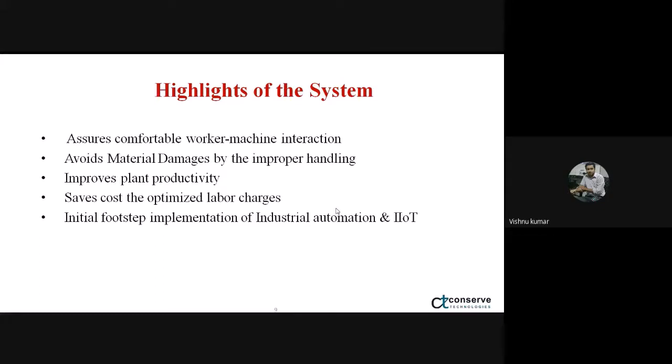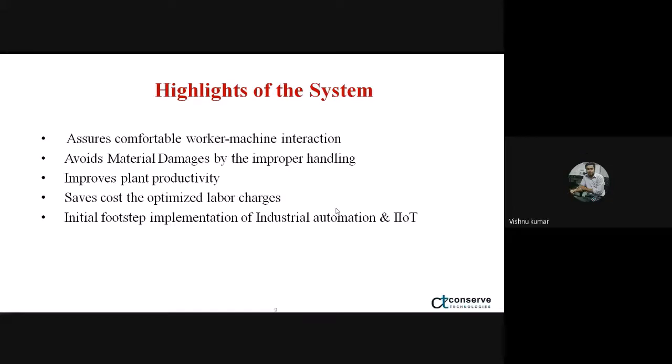is the initial footstep of the implementation of industrial robots and IIoT. IIoT, you know, is the Industrial Internet of Things. We can call this the initial footstep, because M2M technology is the base. First, we can make a robotic system using the M2M system, but in industry I think there will not be much role for IoT connecting to any other distant place. First, make it optimized and efficient in the plant itself. That is our main objective.